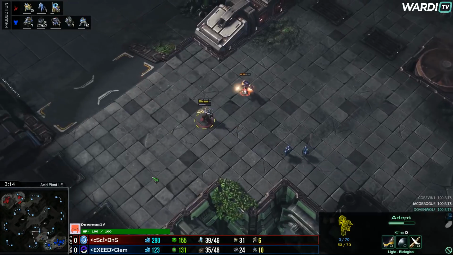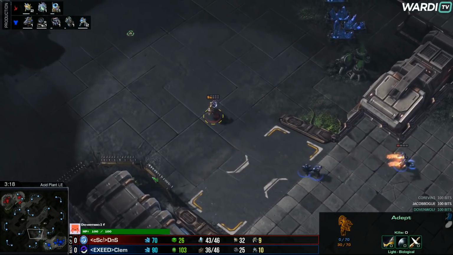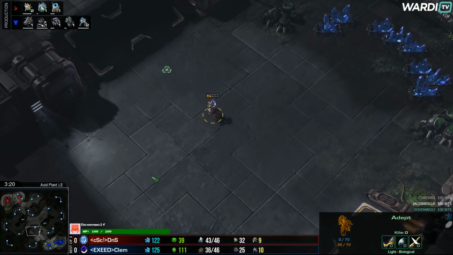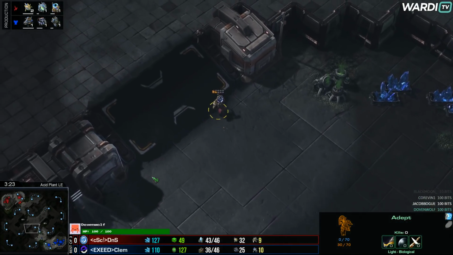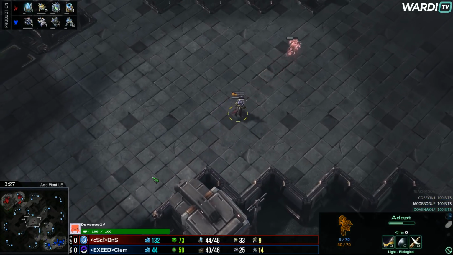This Adept is just getting caught by this Reaper and a couple of Marines, but will potentially just shade away. Yeah, it's actually shading towards the natural, so we'll just be able to run away here in the end, and we'll get out alive as we do see the first Oracle starting up. Cyclone and a couple of Marines on the way out as well.